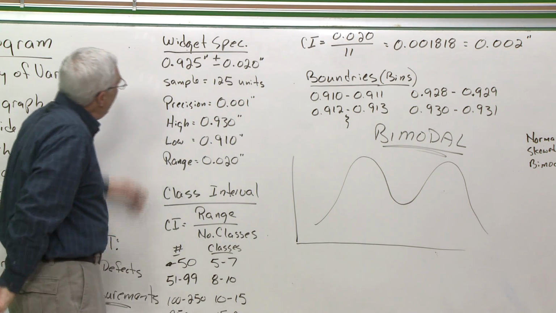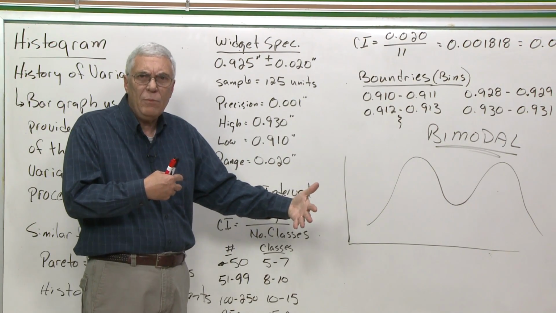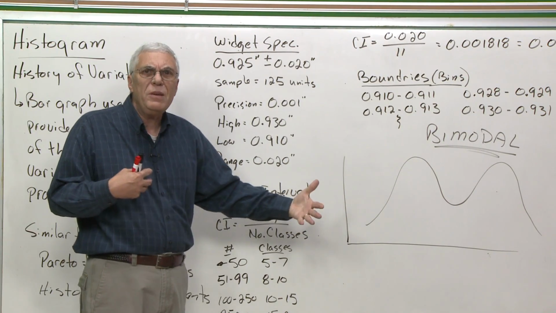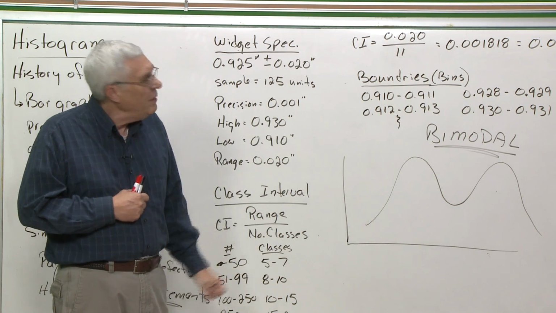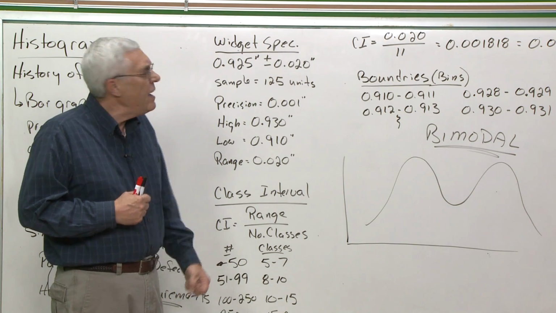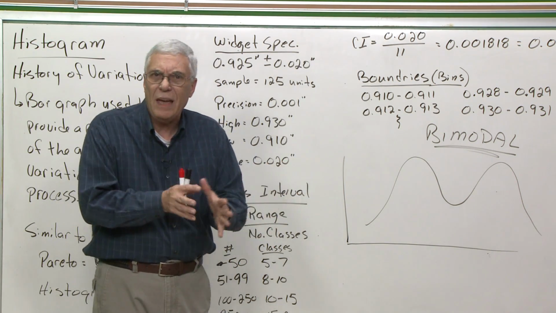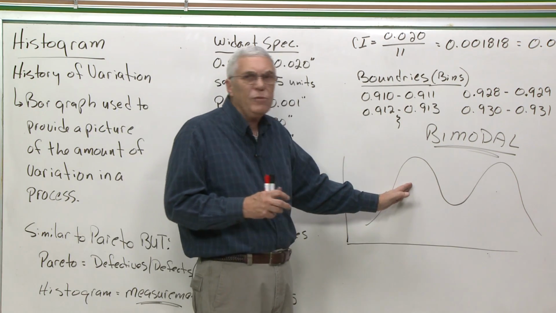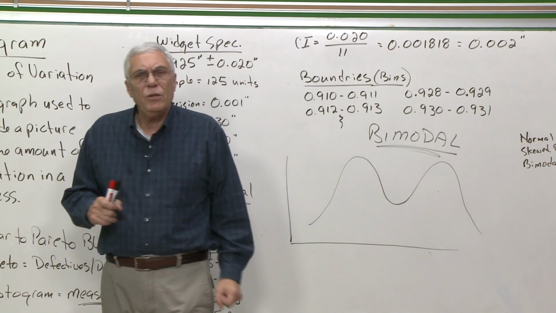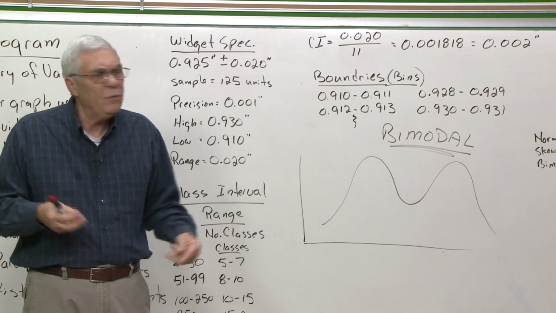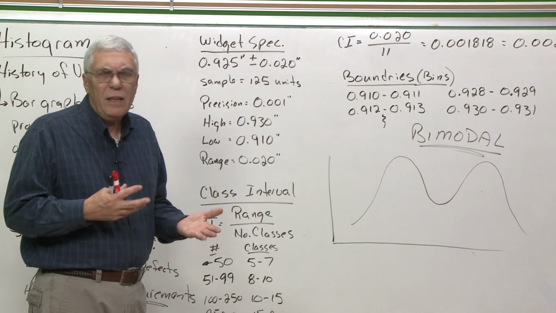Remember, if I'm making widgets, and let's say I have 2 production lines that make the same widget, I want to collect data from each but not combine them. I have to look at each production line separately. What this would imply is somewhere along the line I collected data from production line A and production line B, though they're making both the same thing, and put it together. And one of these curves probably represents one production line and one represents the other, but I should not put them together in a chart. I should separate them into 2 separate charts. So if you see bimodal, it usually is indicative of the fact that you've screwed up on data collection somehow.